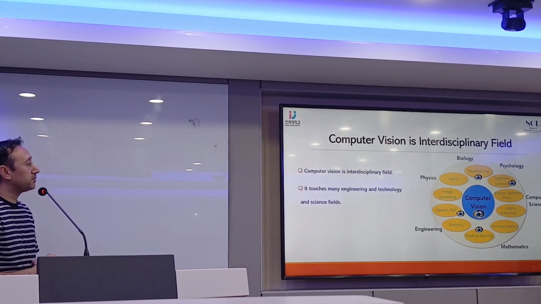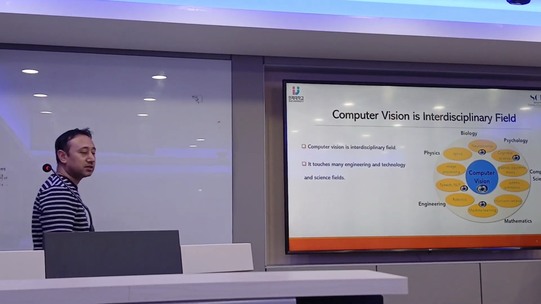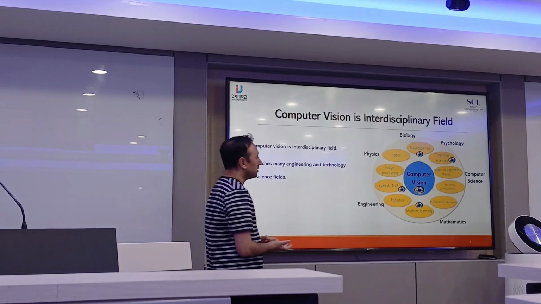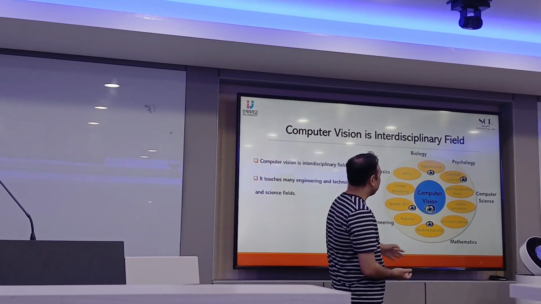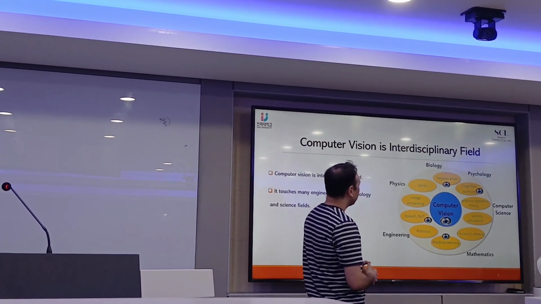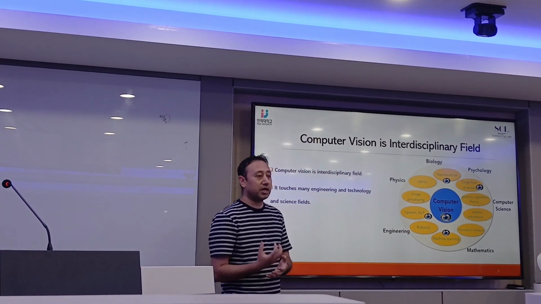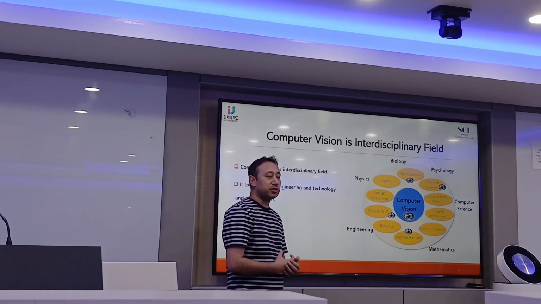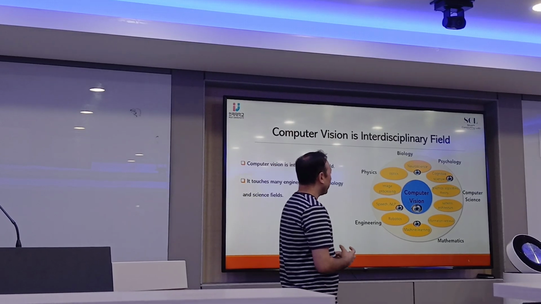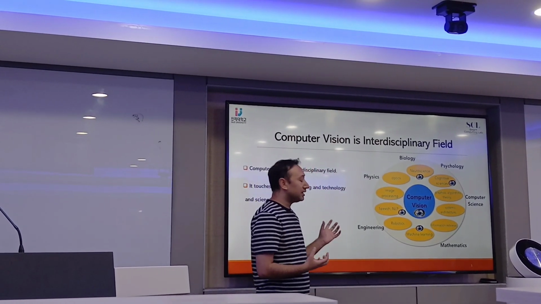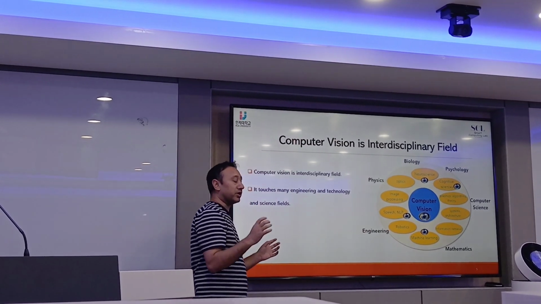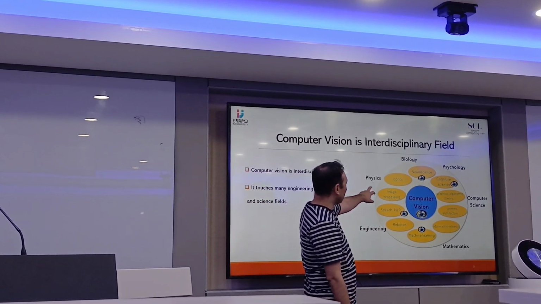Computer vision is an interdisciplinary field. It is not confined to computers or only related to AI, but you can see here there are different fields which are associated with computer vision. For example, physics. In physics, first of all, there is image acquisition, taking the image from the environment. We need some physics principles where, through the lens, we take the images and store them somewhere. So physics is involved there.